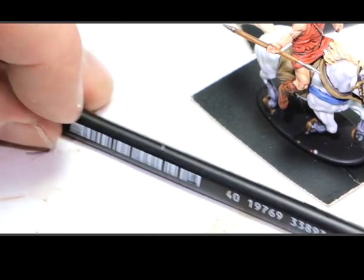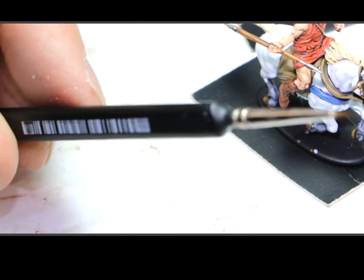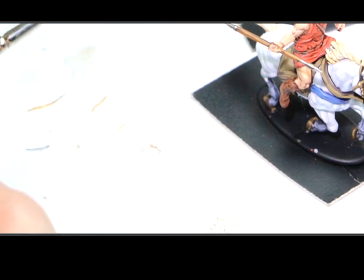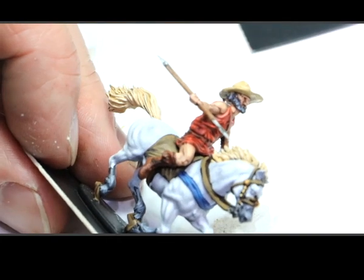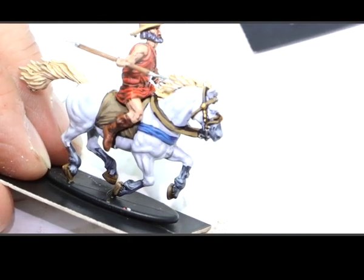The other thing is don't leave them lying on your desk where the ends might get bumped by different things, and if you stand them up, the paint will end up running into here, into this bit here, and it will kind of harden up in here. So try and find some way of having it so that when you clean your bristles, they kind of hang down a bit. I mean, I don't know everything. I'm not perfect at all this kind of stuff. I'm always learning.